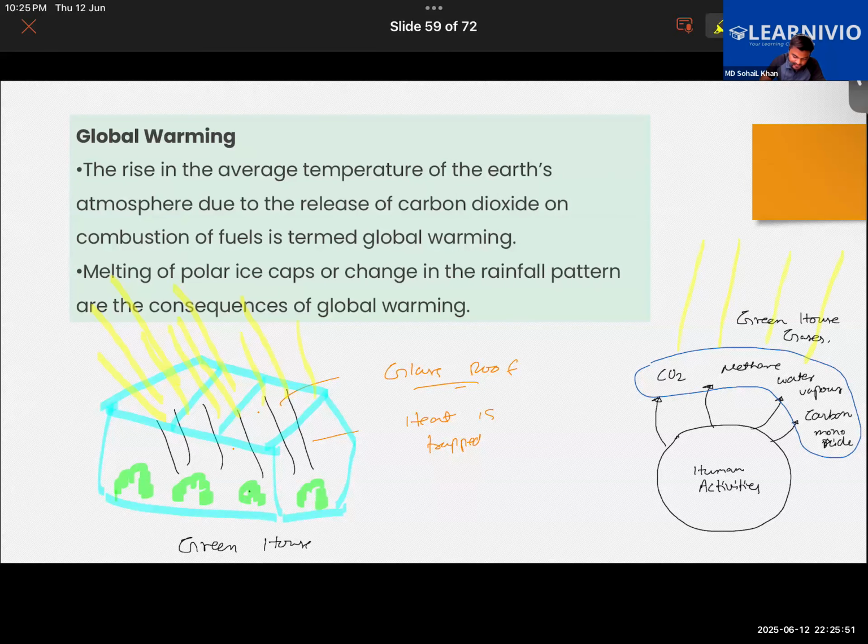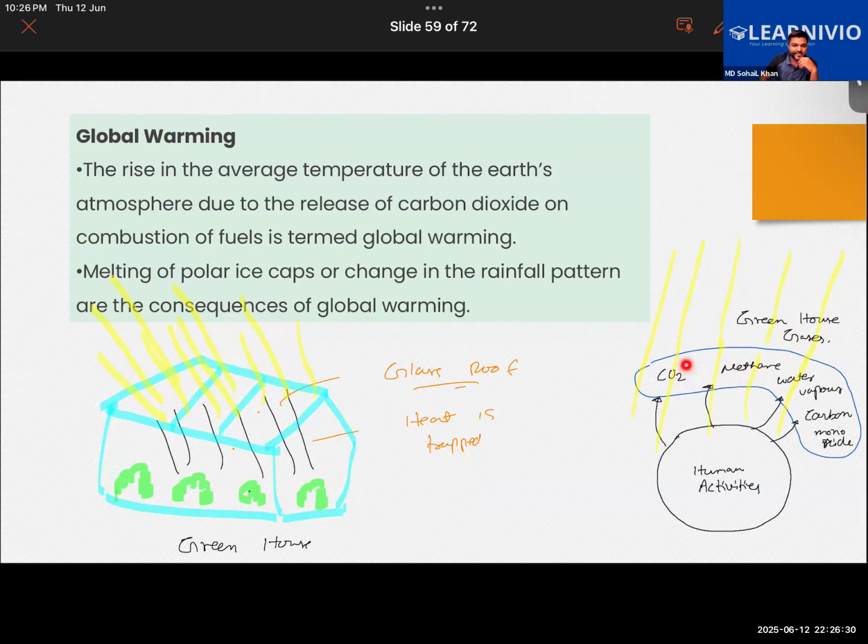Something similar happens here as well. So these are the sunlight that is falling towards Earth. When these gases are being released into the atmosphere, they would be trapping heat energy from the sunlight, and it is good for the Earth. But nowadays, the amount of the greenhouse gases has increased so much that extra amount of heat is being trapped by them. You see why we're calling them greenhouse gases, because these gases are working in a similar manner, just like the greenhouse works. Hence, the name greenhouse gases. So that is why they are kind of co-related.